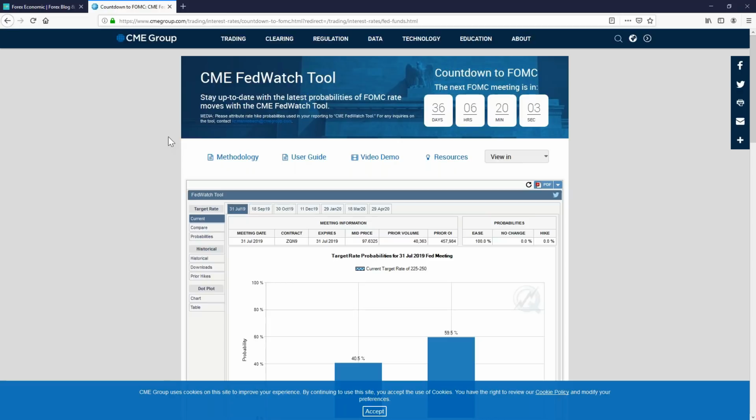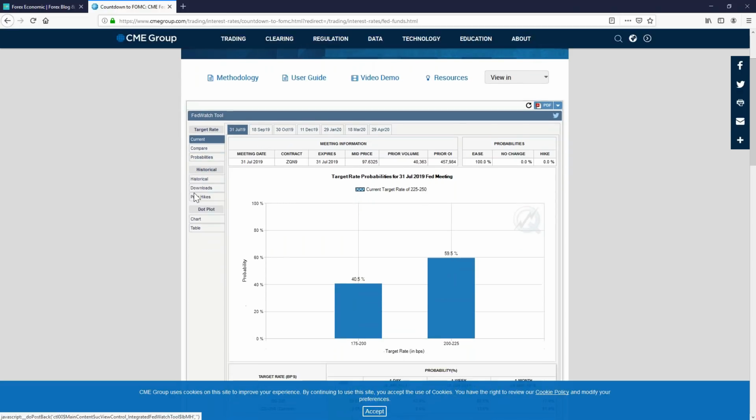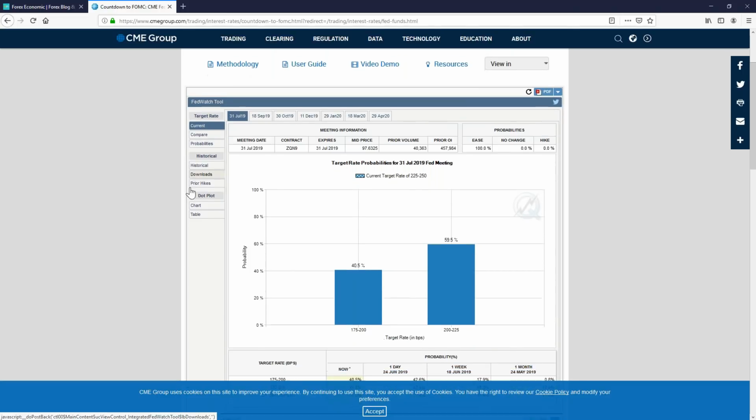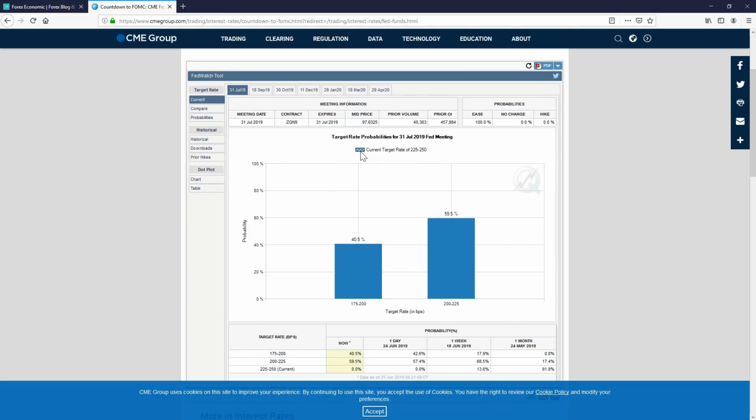If you look at this CME FedWatch tool here, this basically takes Fed funds futures and uses them to come up with probabilities for where interest rates are going to be moving in upcoming meetings. What you'll find interesting here is the probability that rates remain on hold at the next meeting is 0% based on Fed funds futures. That's quite incredible. Markets are pricing in a 100% chance of interest rates being cut. What I find absolutely remarkable is that they're pricing in a 40% chance of that cut being 50 basis points.